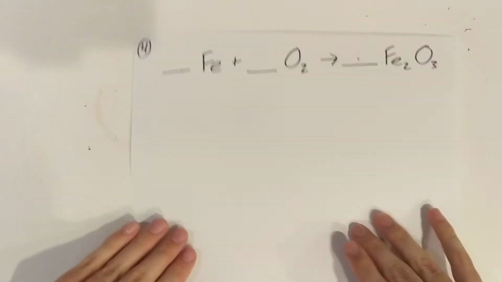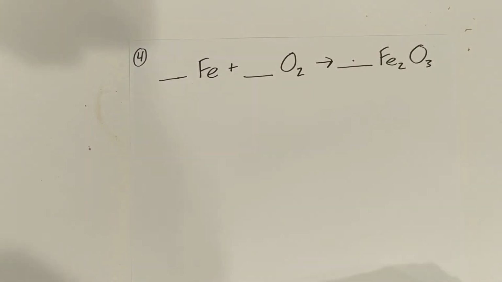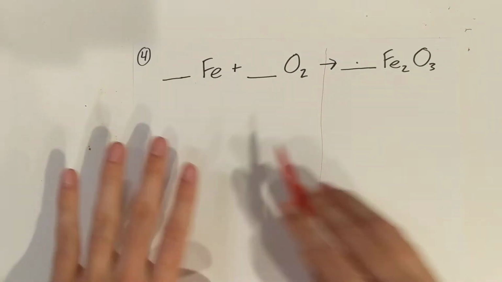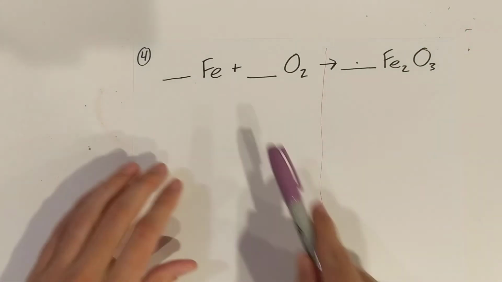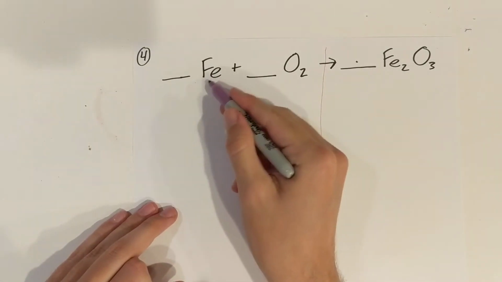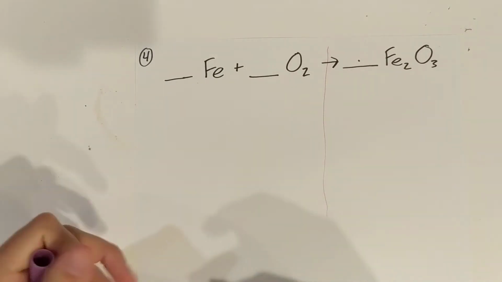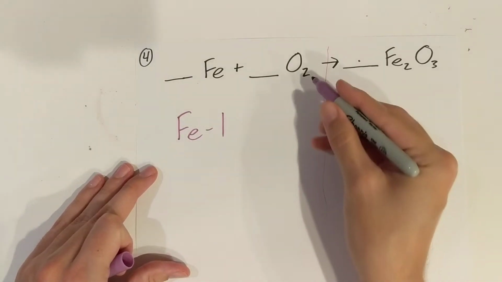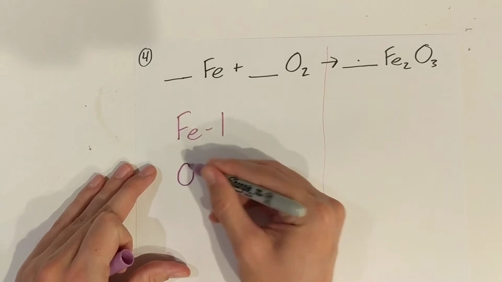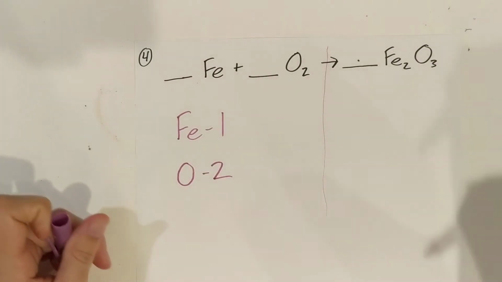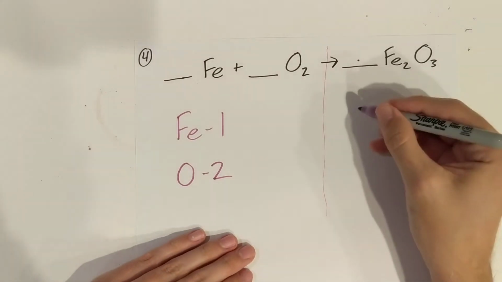All right, problem number 4. And again, this one, we're splitting it right where the arrow is. Mass has to be equal on the left side and right side. And you can see here, this is a sign it might be a little bit easier. We got one element just all by itself, so we could always just add more if we need. So we got 1 iron, we got 2 oxygen, and we're making iron oxide.